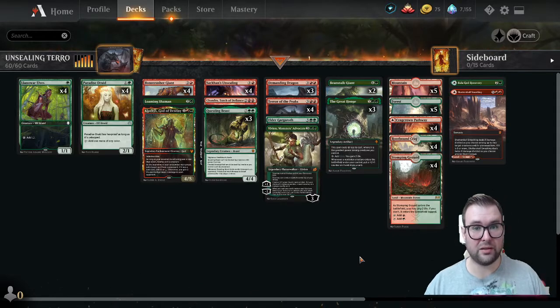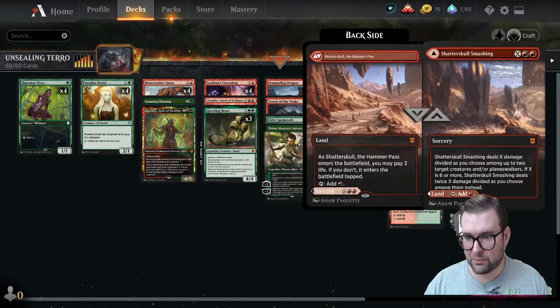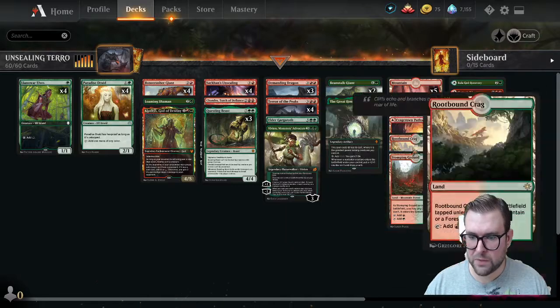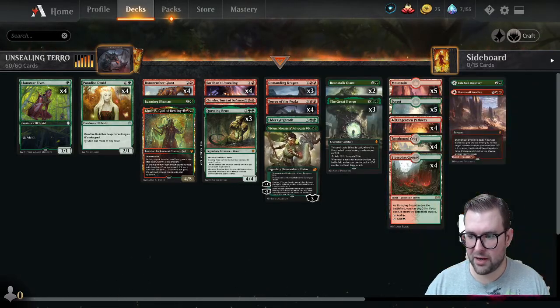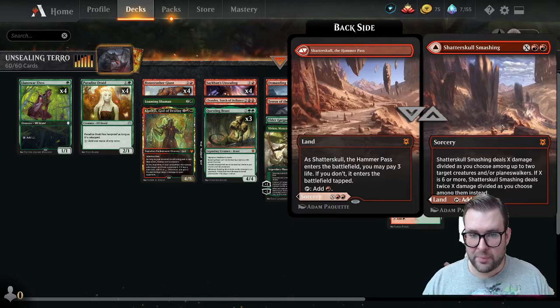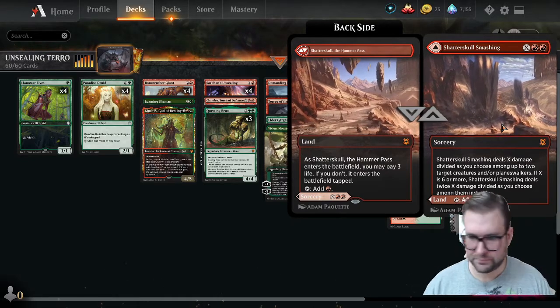So before we talk about the deck itself, let's go over the mana base. We have 5 mountains, 5 forests, the full play set of Timber Crown or Cragcrown Pathway, the full play set of Rootbound Crag, the full play set of Stomping Ground, 1 copy of Bala Ged Sanctuary or Bala Ged Recovery, and 1 copy of Shatterskull the Hammer Pass or Shatterskull Smashing.